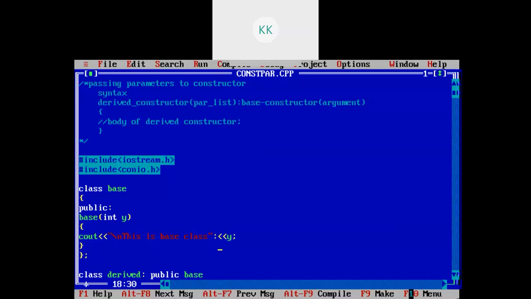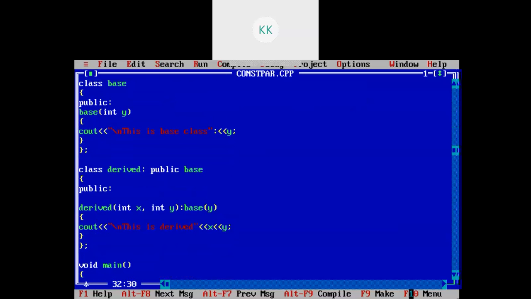Okay, so we can print this y as well, and here in the derived class we are passing y. We can pass x as well. X equals, here we can have y equals, okay.